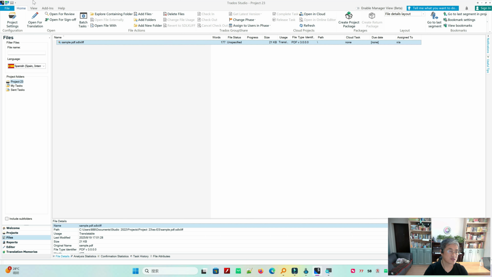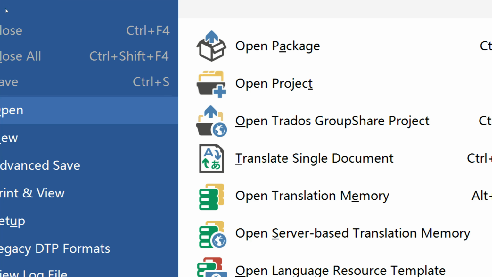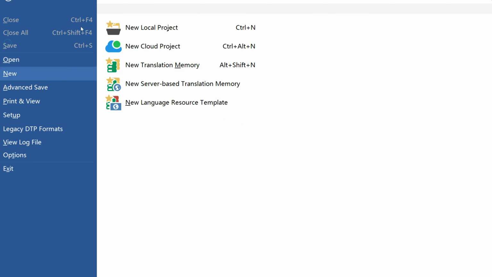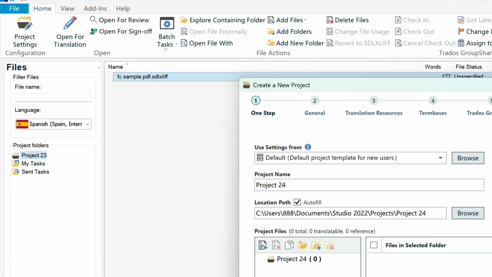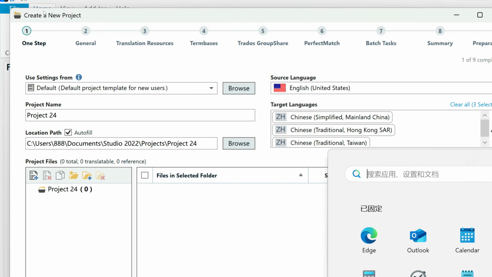Now, the first step is we need to go to the top left corner for the File drop-down menu. You click, and then you go New, and then you click New Local Project. So you're going to create a new local project, and this is the create new project dialog.